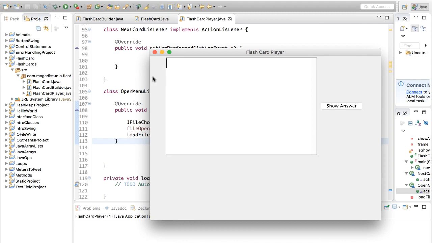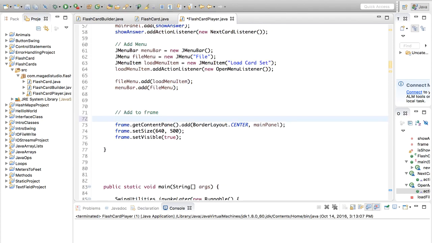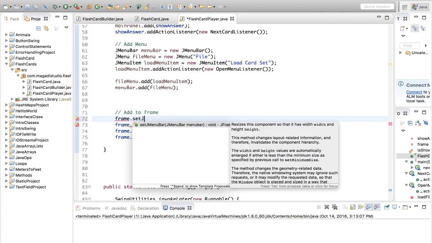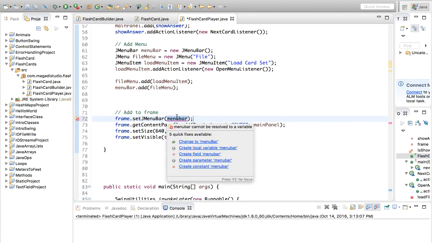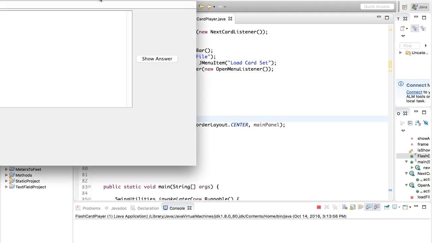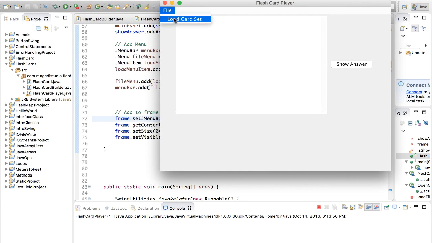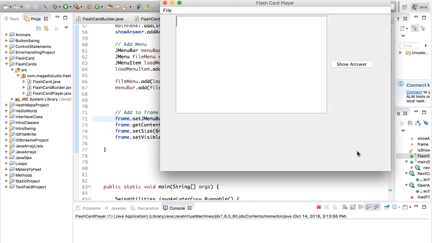You probably discovered that we need to do a little bit more work for us to be able to see the files. I think we need to actually add some stuff. Let's say here frame dot set menu bar and pass in the menu bar. And that should do it, folks. Let's get menu bar, the first one. There we go. Let's run this. There we go. So we said file, load, and look at that. It gives us access to this file chooser where we can go and load the actual file. Of course, nothing's going to happen for now because we haven't implemented it.